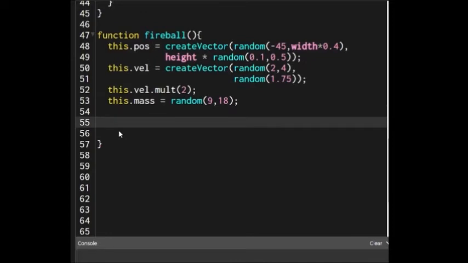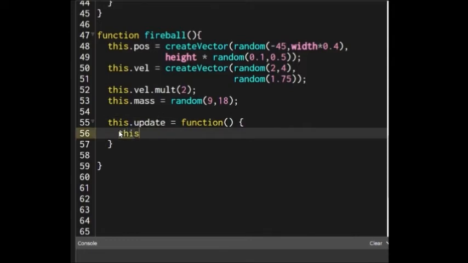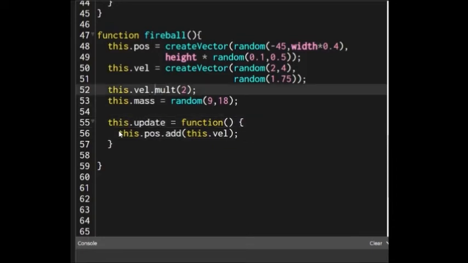Our first function is our easiest. It's the update. So our method in this function, this.update, it's just going to add to the position whatever our velocity is. This is the method for handling vectors, a .add and .multiply. So I'm going to use those. I understand those pretty good.